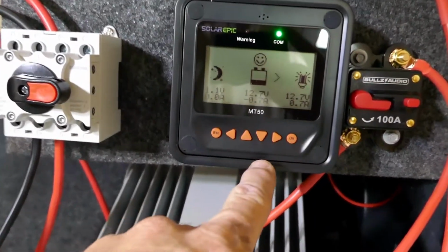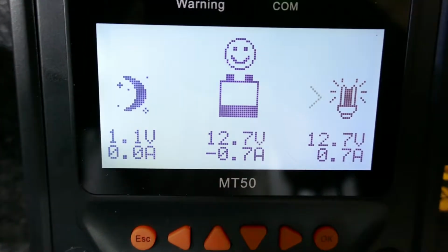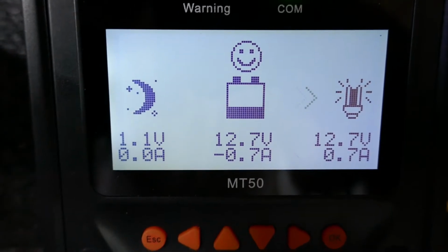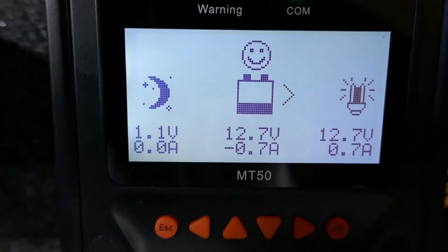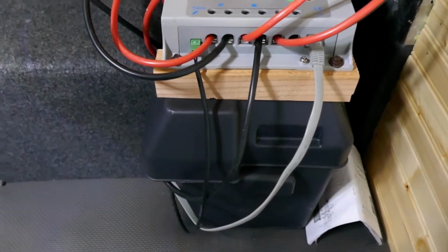All I'm doing right now, you can see on my meter, I'm drawing 0.7 amp from having this giant LED light on, 0.7 amp. And when I turn the Fantastic Fan on, it's like 1 or 2 amps. I mean, it doesn't draw a whole lot. I just didn't need a crazy battery.